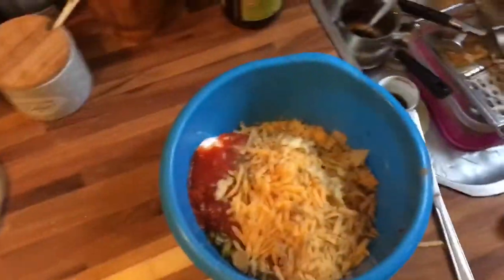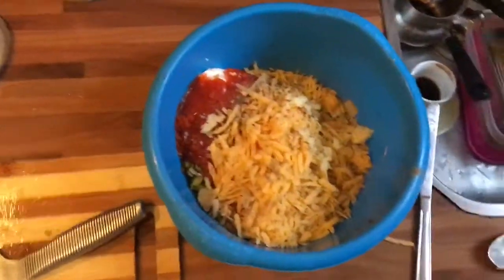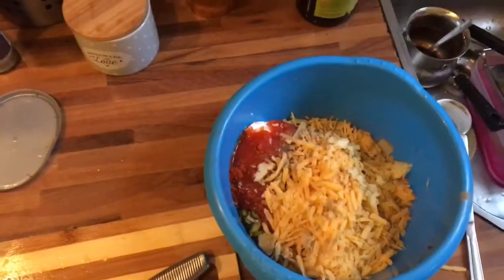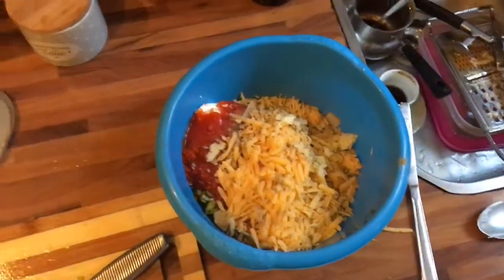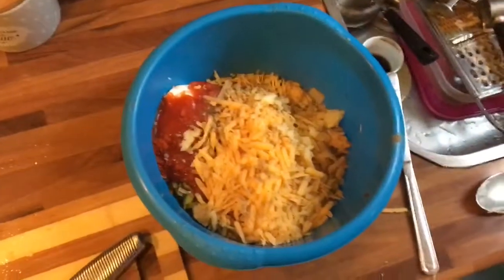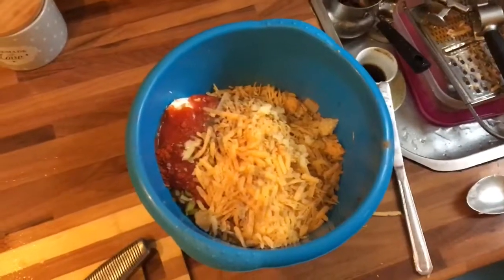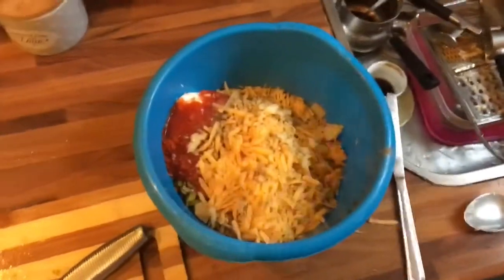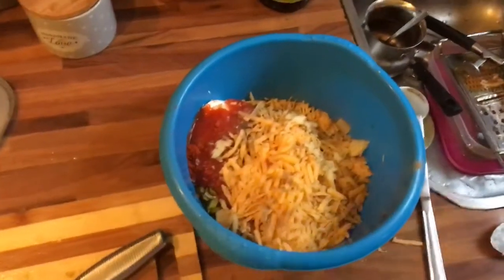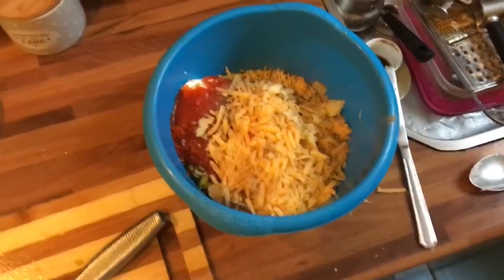I'm just gonna squeeze everything together. Don't be afraid to try new things, to experiment — like this tomato paste in the cheese, I just came up with the idea today. I always try to marry different tastes, to stimulate different taste buds — salt, sour, sweet, umami, bitter — have a little bit of everything to stimulate as many taste buds as possible, because that sends as many signals as possible to the brain and releases more happy hormones when eating. I believe in balancing all different flavors, not just dominating with one. The tomato has natural sweetness and also umami — it's the fifth taste.